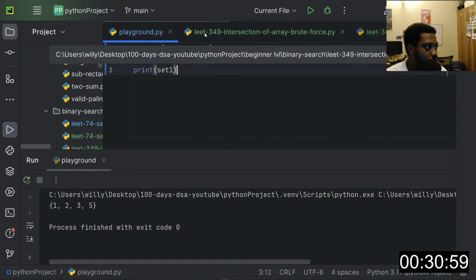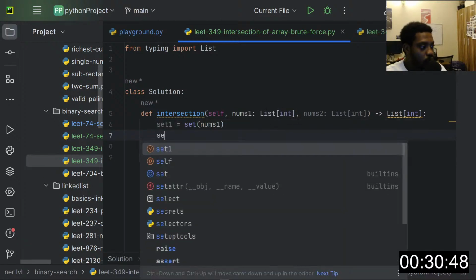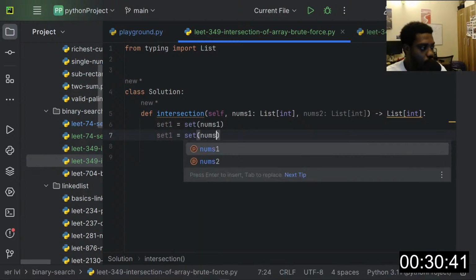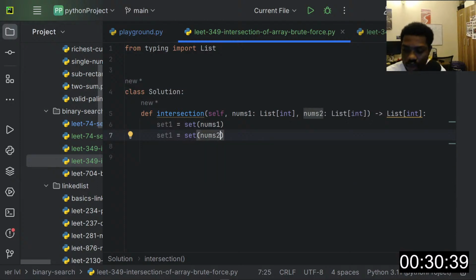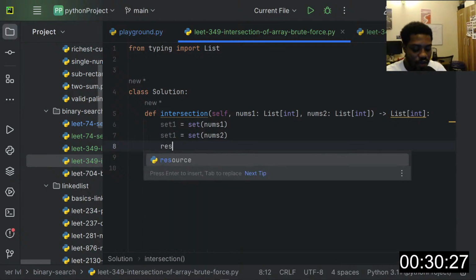Let me close all of this. So I'll put nums1 here, and I'll do the same thing for nums2: set2 is going to be set of nums2, like this. And then we want to return the result.